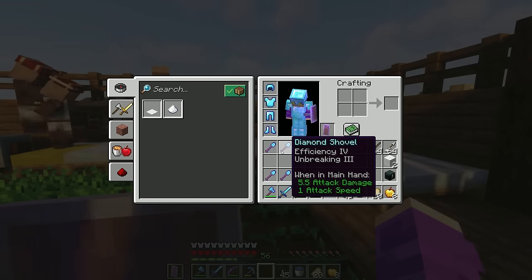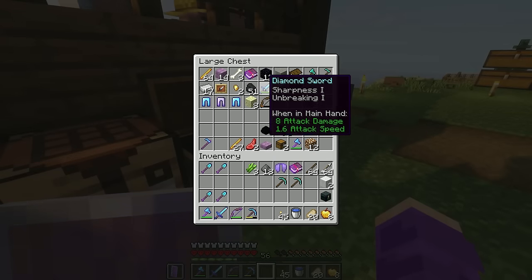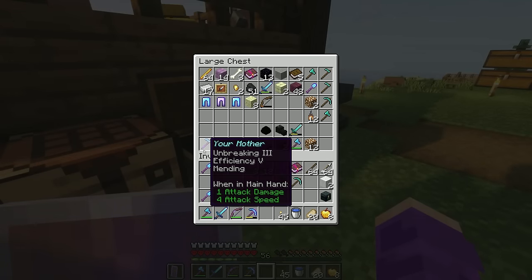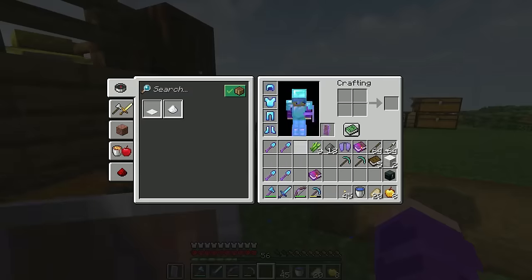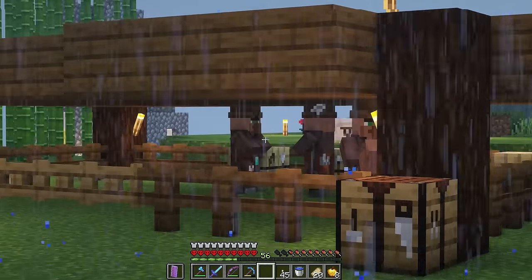But for now, we're going to get ourselves a new pickaxe and a new shovel. I have all these pickaxes, like, everywhere. But I don't have a silk touch one. I have your mother, the hoe. Fun fact, I also don't have wood. I got the wool to make a bed, so I can take it with me. I left myself nothing. What is wrong with me? I spent it all on these nerds.